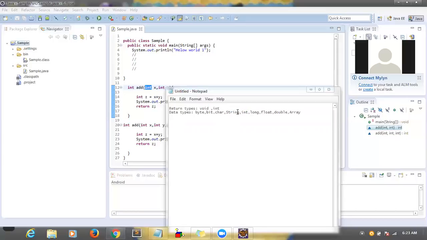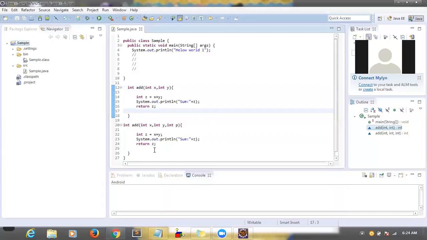What does string mean? String is a character value, a bunch of characters. We can save one or more than one character. The example is String name equal to XYZ. If you want to hold more than one character, you can use XYZ. This is one example of String. Let's suppose if you want to hold only one char, what I will do, I will declare it here.